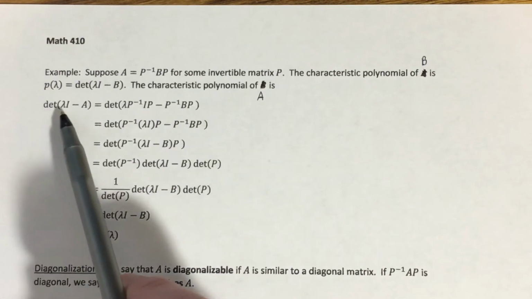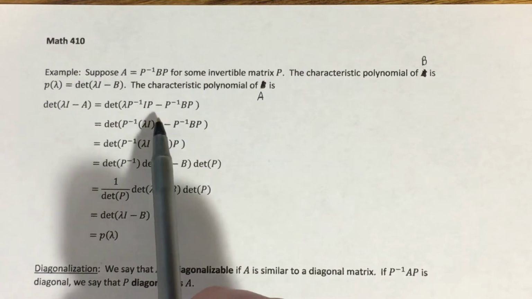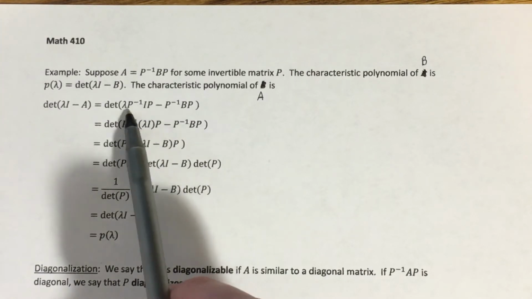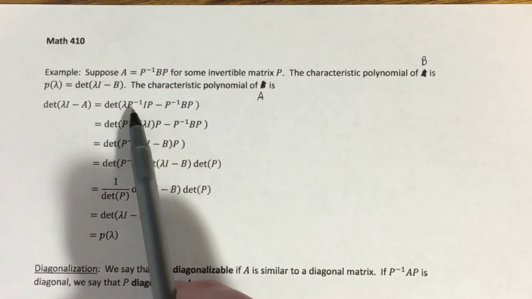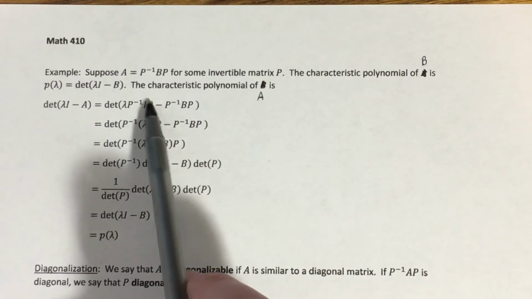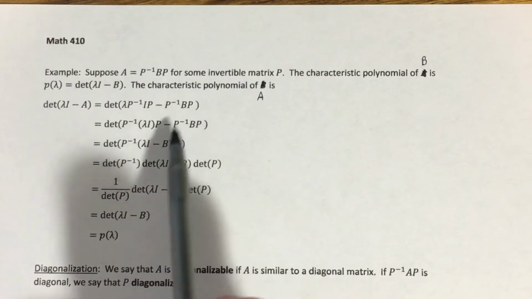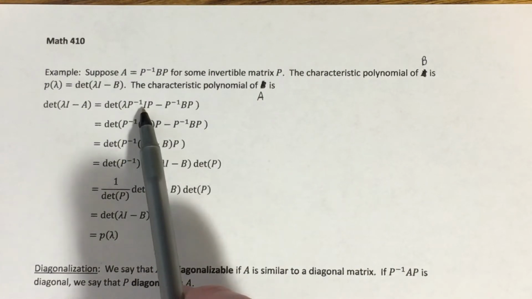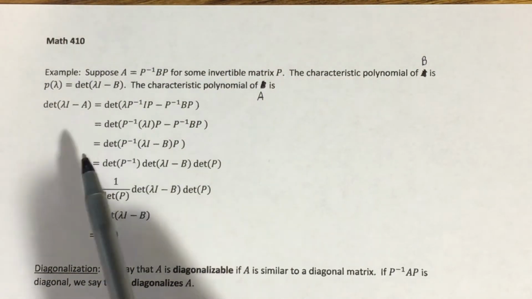Also, at the same time, I could be written as P inverse IP. And to verify that, notice this I is the identity matrix. So squeezing it in between these two matrices right here doesn't change anything. I times P is just P. That leaves me with P inverse P, which we know is equal to I. So what I'm doing is I'm making this look much more complicated, but for a critical reason. This next step, the only thing that changes is I took my lambda and brought it in here with the I. That's from homogeneity of scalar multiplication. We know we can do that.